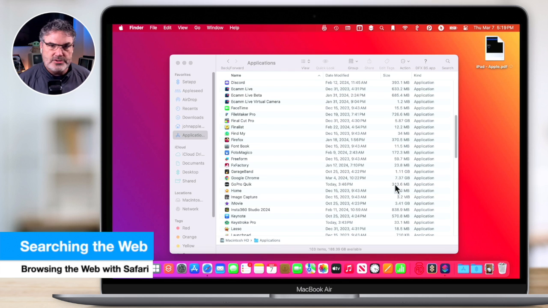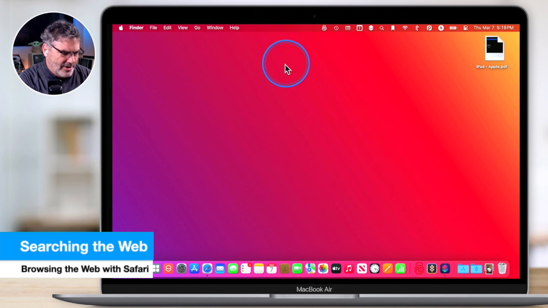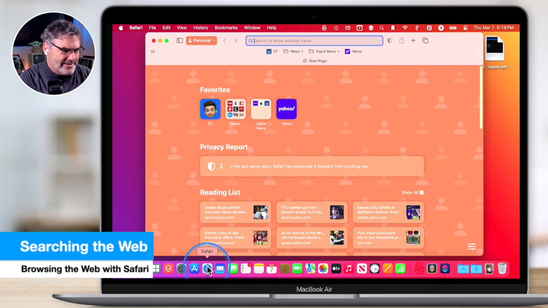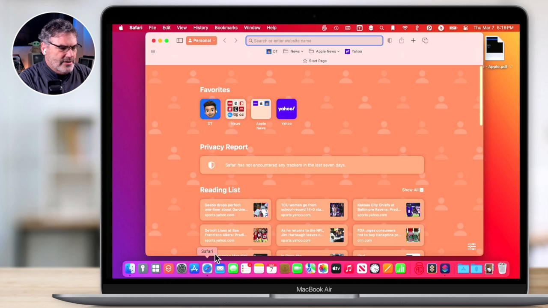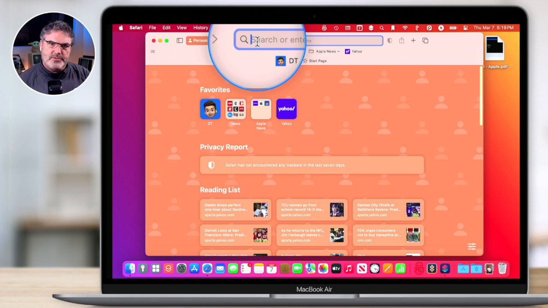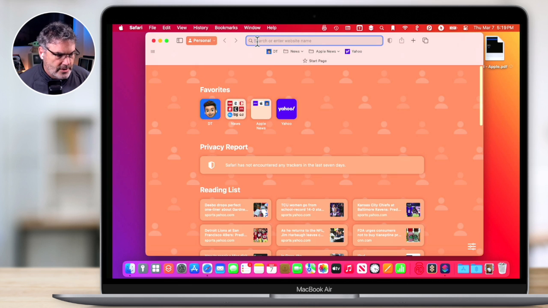So the first thing we're going to do is take a look at how we search the web. This one sounds silly, but I see it all the time. What people do is they go up here to search, and they'll start typing in what they're searching for, which is exactly what you're supposed to do. But what Safari does, and other browsers, is they will automatically complete based on your history. And people don't really see that it is doing that.